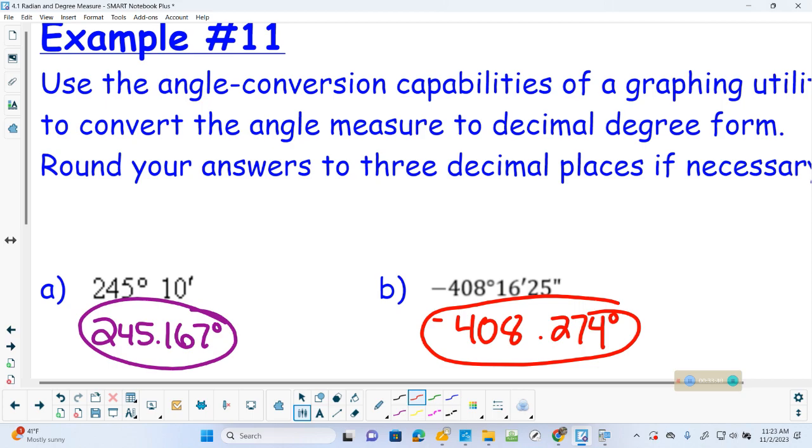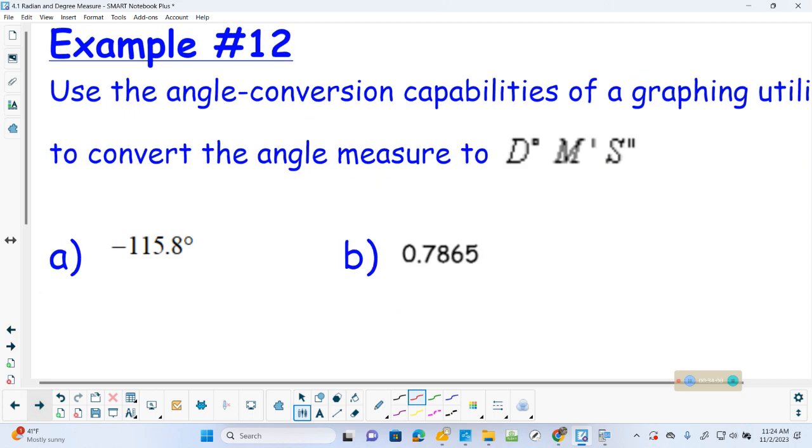In case you might forget, jot down in your notes where to find these functions. Second apps, alpha plus. I don't think it's super intuitive where to find these on your calculator. You have to know what menus to get into. So second apps, alpha plus, and you can see there's a little screenshot in your notes for you too.